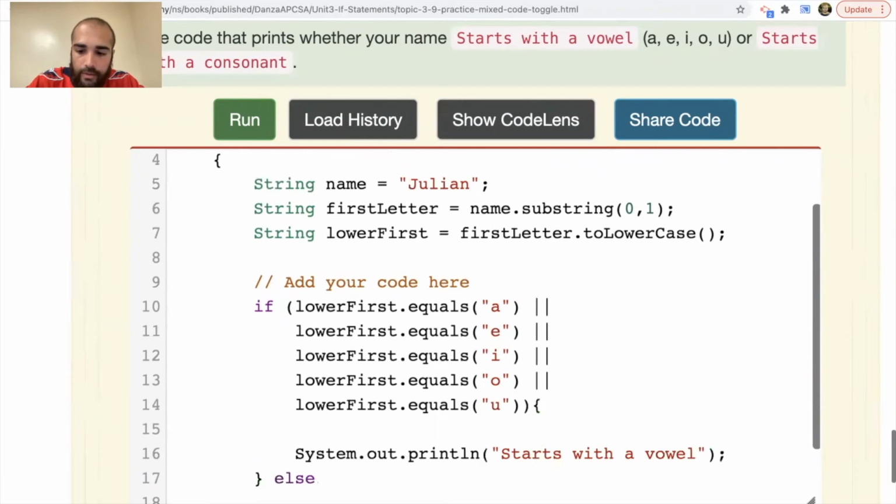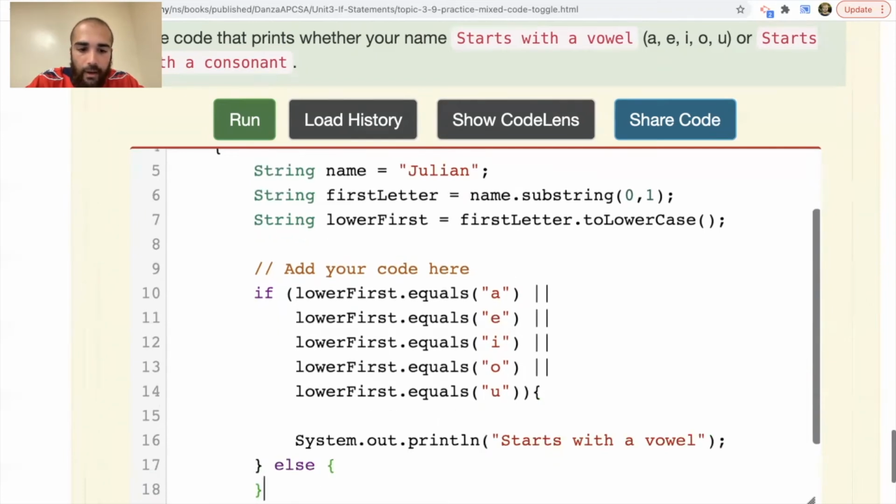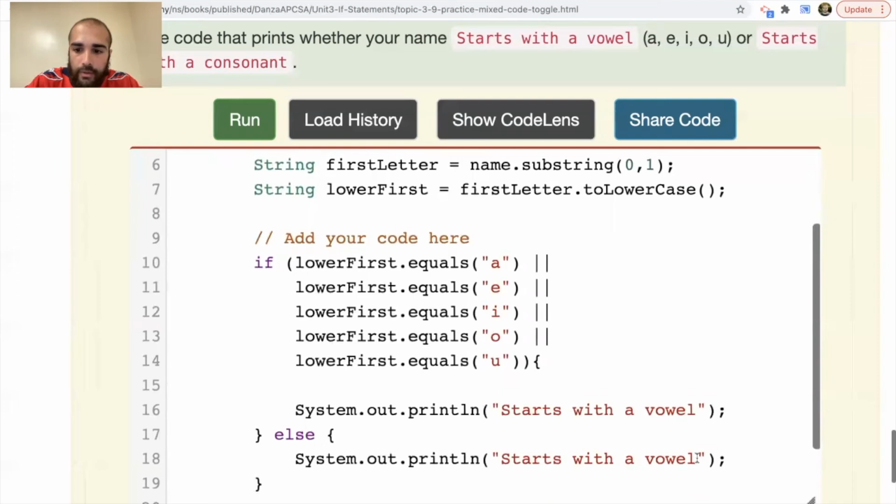Okay, anything else? So if it's not A, E, I, O, or U, I know it must be a consonant. So I'll copy this. I'll say system.out.println starts with a consonant.